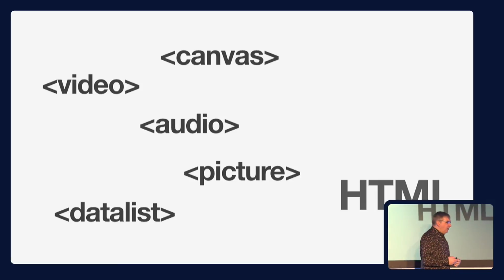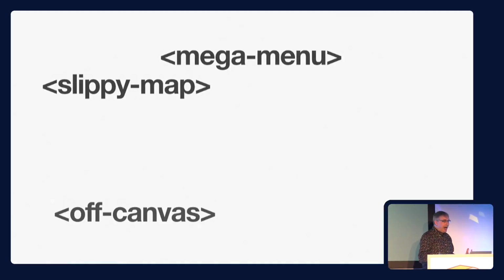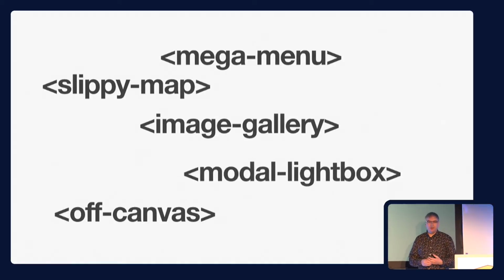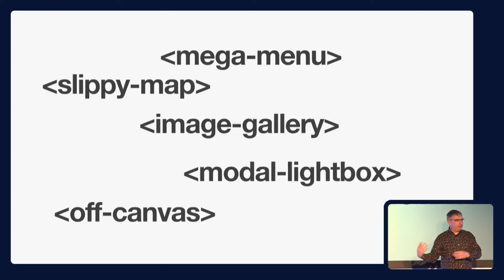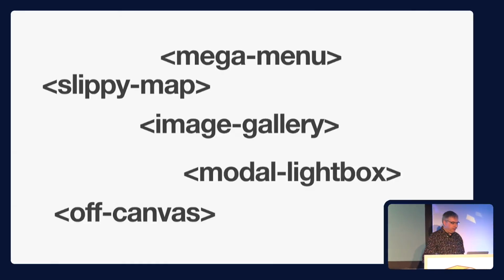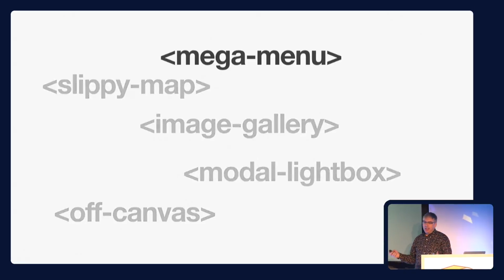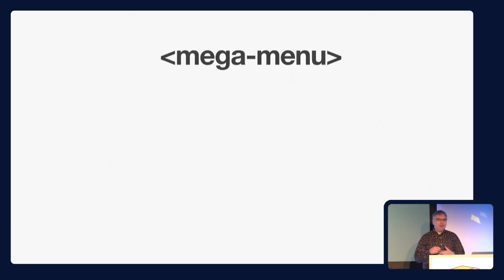Canvas, audio, video. With custom elements you could just go ahead and create your own powerful elements that have behaviors associated with them. The only caveat is you've got to make sure there's a hyphen in the element name. There's this kind of agreement between developers and future browser makers that there will never be an HTML element that has a hyphen in it, therefore it's kind of a safe namespace for us to use. As long as it's got a hyphen, we can do it. Okay, so you just go ahead and make a custom element. Like I'm going to make a menu element. Now, at this point, it's literally just a span. It's like you've just told the browser a meaningless element.